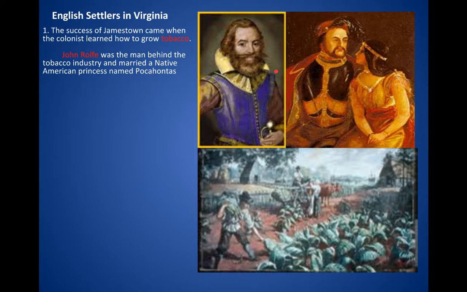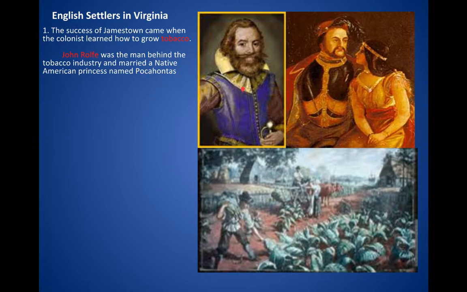They wanted to kill John Smith because he was leading this new territory, this new settlement, and it was taking the Native Americans' land. So the Native Americans wanted to kill John Smith. But Pocahontas begged her father, the chief of the tribe, not to kill John Smith. She took mercy on John Smith.